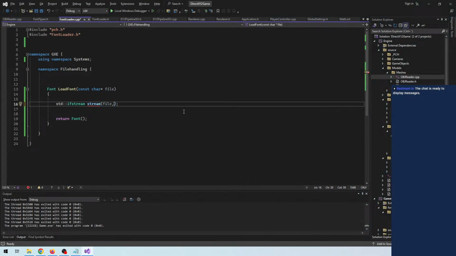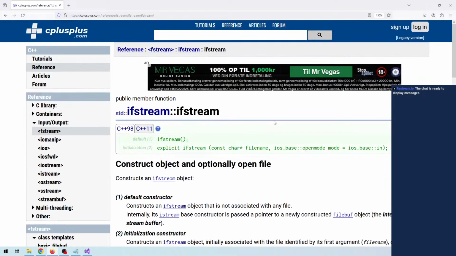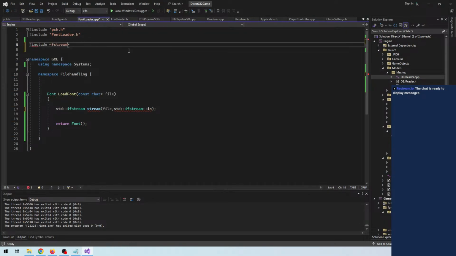Why am I... It really doesn't like this. Is it because it doesn't register correctly in the fstream? Ah, maybe I do need a header then. Yeah.